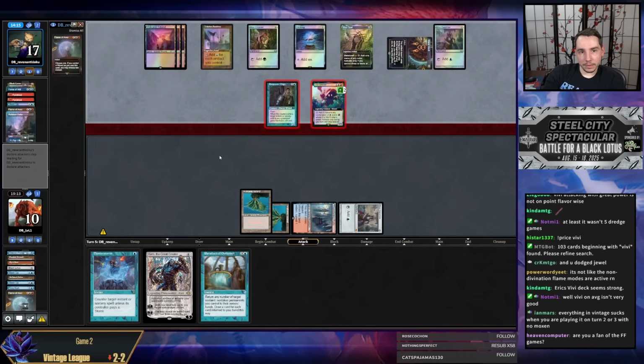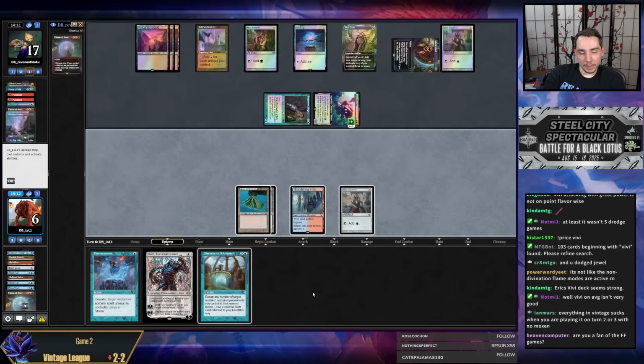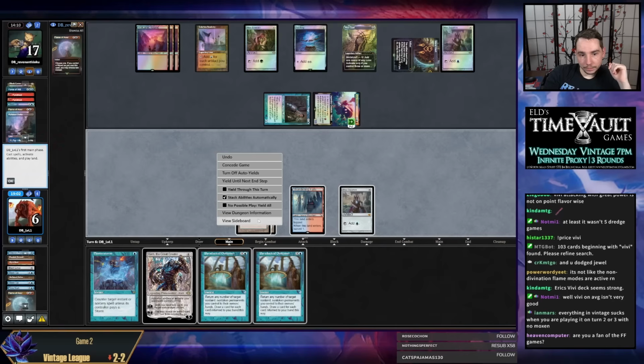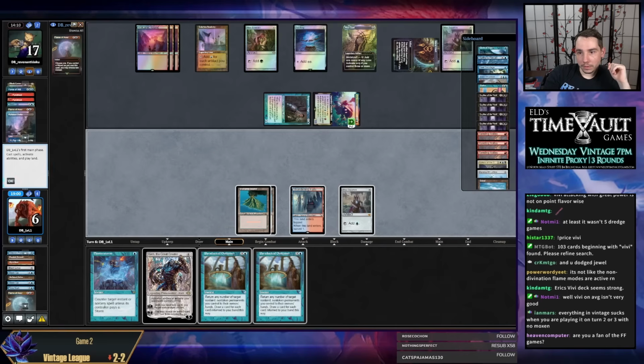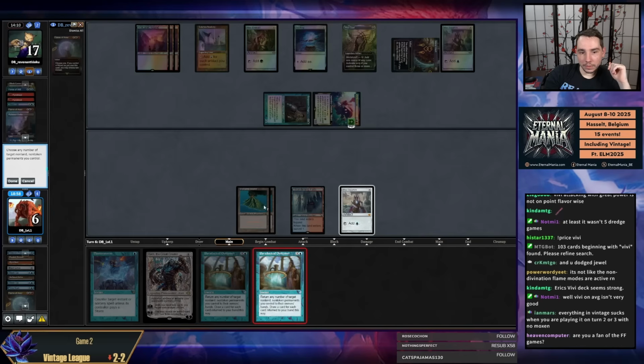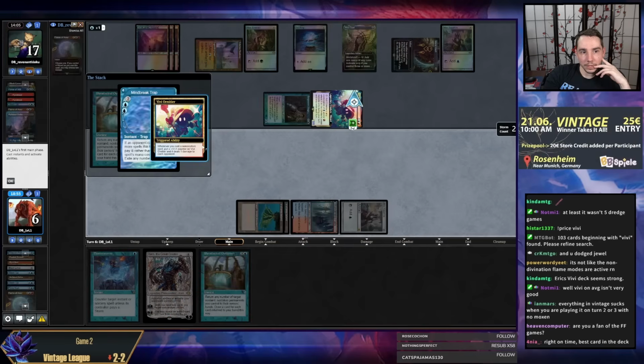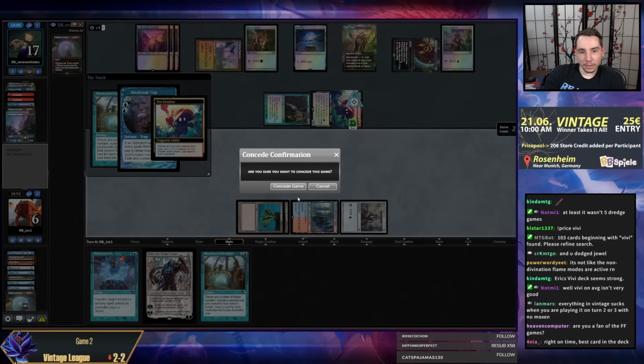I'm not dead. This Karn is a little too late though. I guess my best draw is Mana Crypt. I'm likely to die if I play this Karn, right? Any spell kills me. So I guess I will Force of Will for one. Alright. He's got the last card, Mindbreak Trap hardcast, and I'm dead.